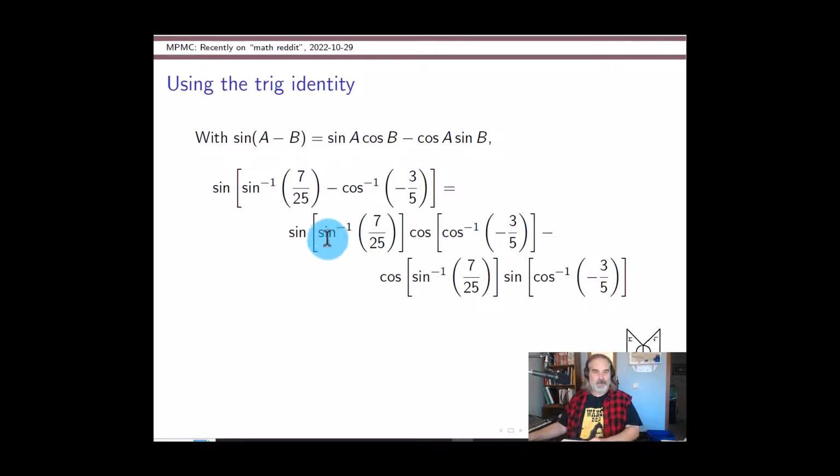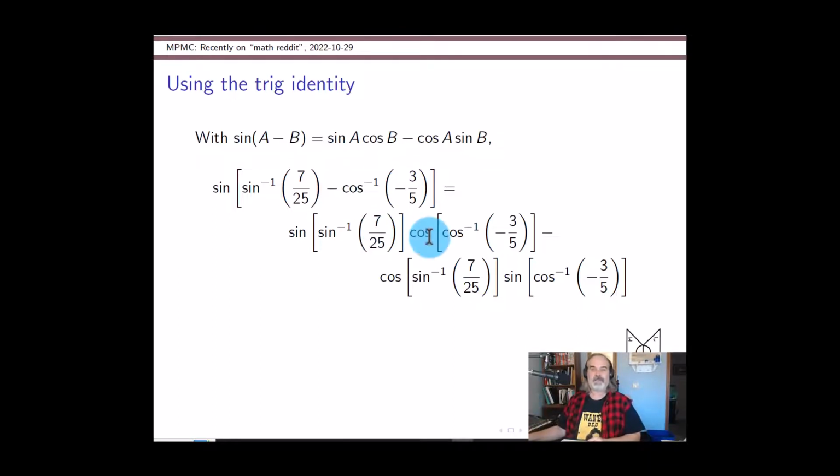The other way to think of it is to remember how to interpret this clump of notation right here. The inverse sine of 7/25 represents an angle. And we're saying, hey, mystery angle, the sine of u is 7/25. So this is the angle whose sine is 7/25. And so this bigger blob is asking, what is the sine of the angle whose sine is 7/25?